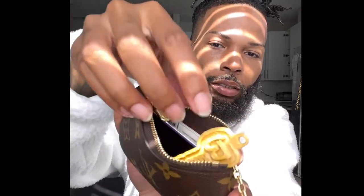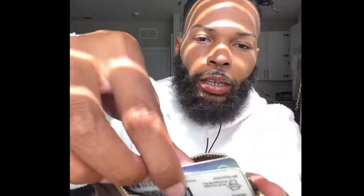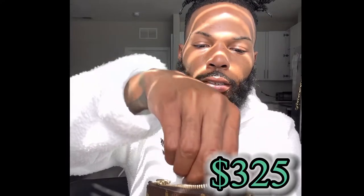As you can see, I have some cards already in there, my key fob, and a little keychain my dad made me that says 'Brian' — nice and thoughtful, so I keep that in there. I also have a keychain my mom gave me as well. I've got a couple of cards, credit cards, and my mailbox key. This pouch was $325 — I'll place that on the screen.